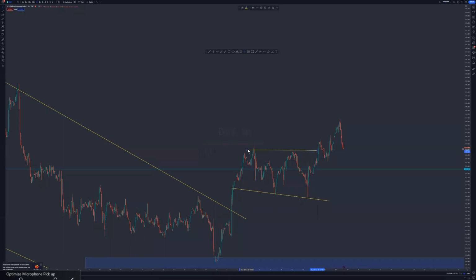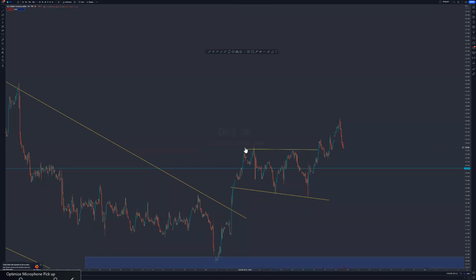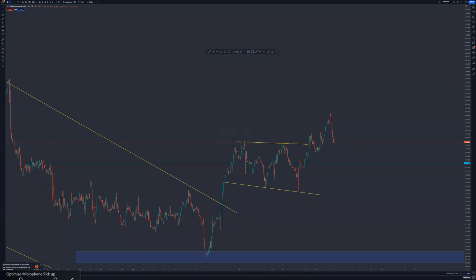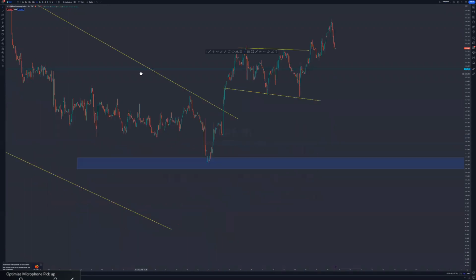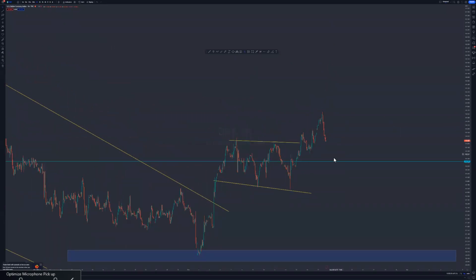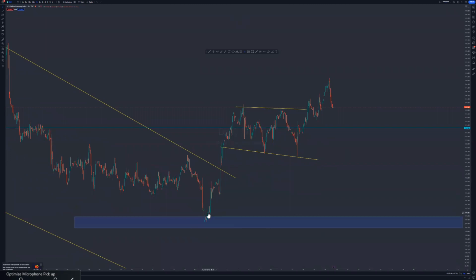Remember guys, we have two types of entries. What are the types of entries that we have? Two types of entries that we have: risk entry and, gosh, I can't remember. Risk entry and reduced risk entry. Okay, we're gonna look at this level, right? First entry was supposed to be here, and then price gave you an impulse. This is a correction here. So this was going to be the what? This was going to be the second entry.